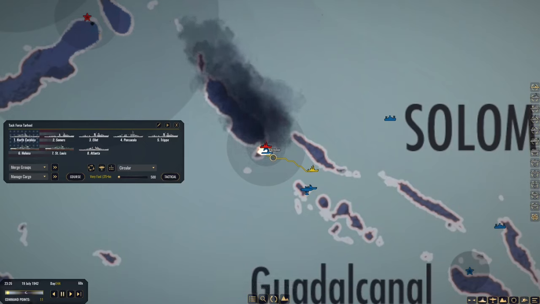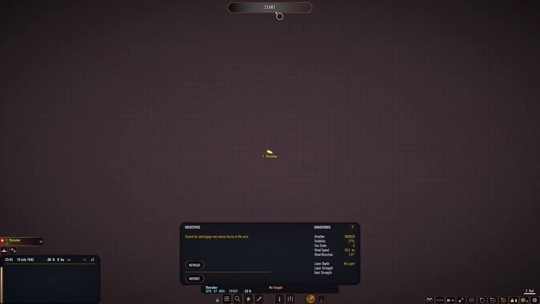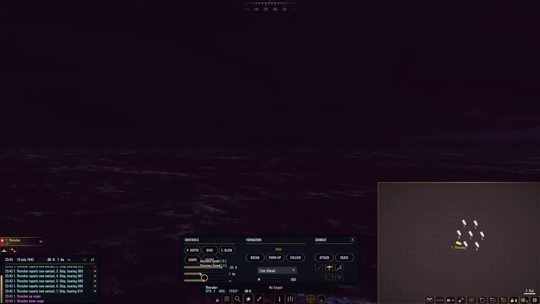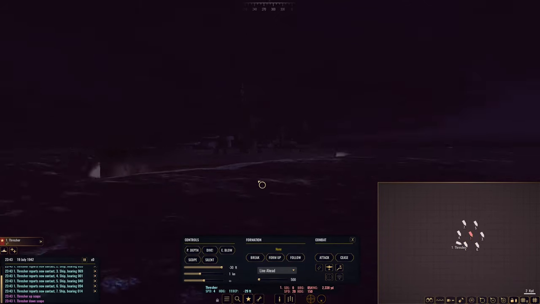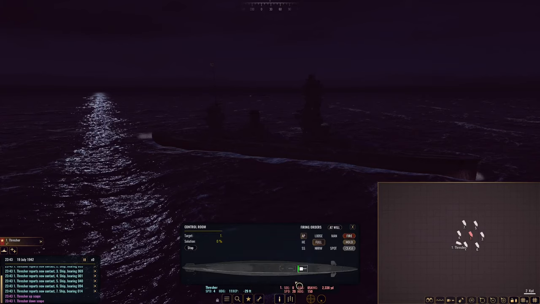Alright. Well, let's see what... Oh, they're coming back. They're definitely coming back. Thresher is in a position now. Oh my god. Nope, scope down. Stop. All right. Oh, so Thresher is 2,000 yards out from the battleship.